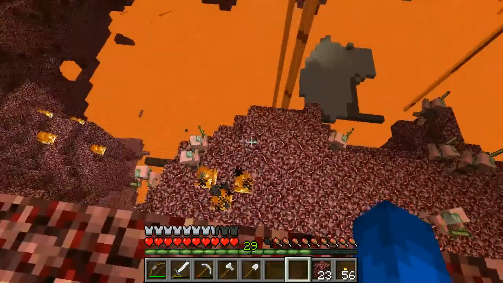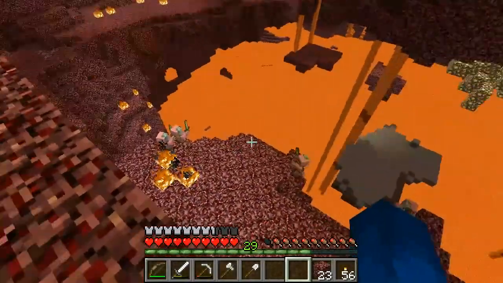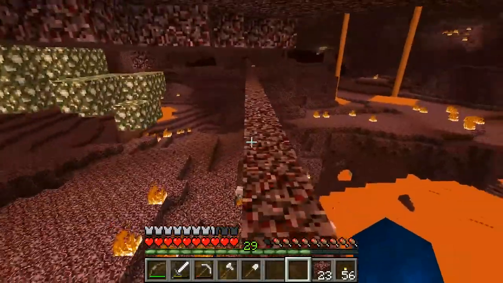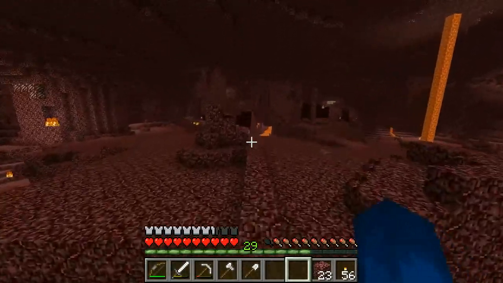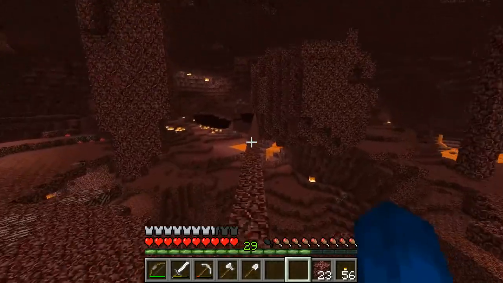Check out the zombie pig convention down here. Gentlemen, you may be wondering why I have brought you here today. I brought you here to discuss the identity of the murderer. Okay, sorry, I just saw that there was 12 zombie pigs down there. But I'm actually going to head to the portal, head back to the real world and get some food because I am out of chicken. And then I'll meet you guys back at the fortress.